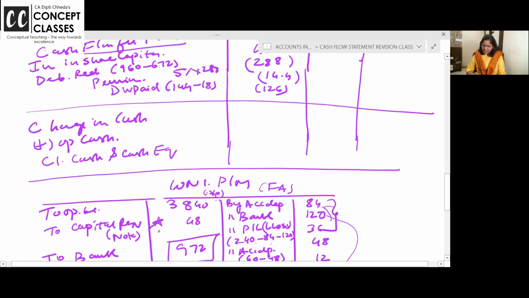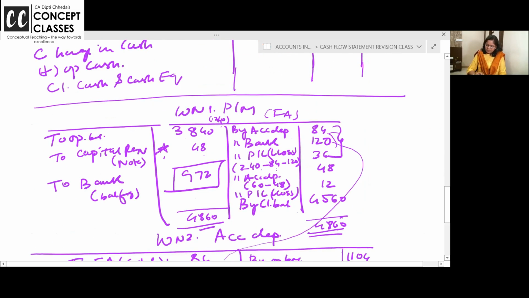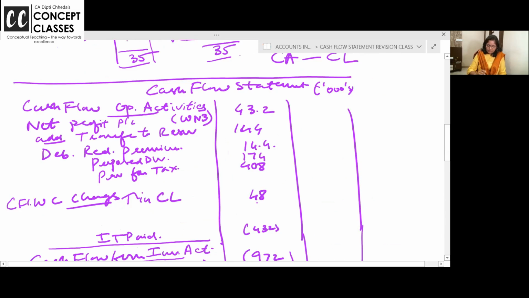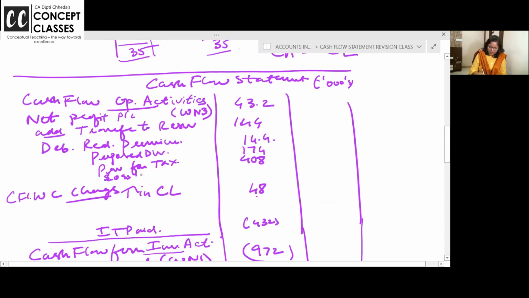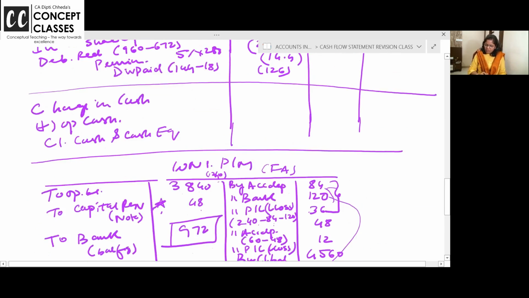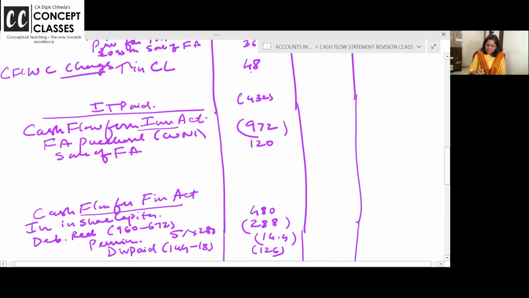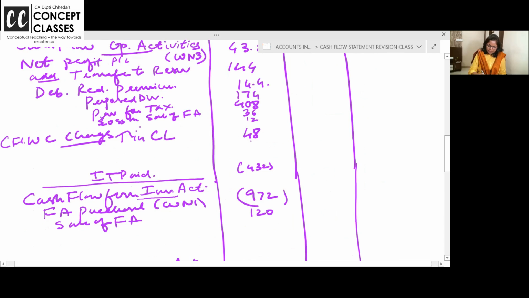Okay. Bank, you have sold it. Sale of fixed asset, 120, inflow, here it is. And in both the sale and discarded, there's a loss of 36 and 12. That I will write in the P&L account. Loss on sale of fixed asset. How much? Look at the screen and tell me. Loss on sale of fixed assets, 36. Loss on asset discarded, 12.